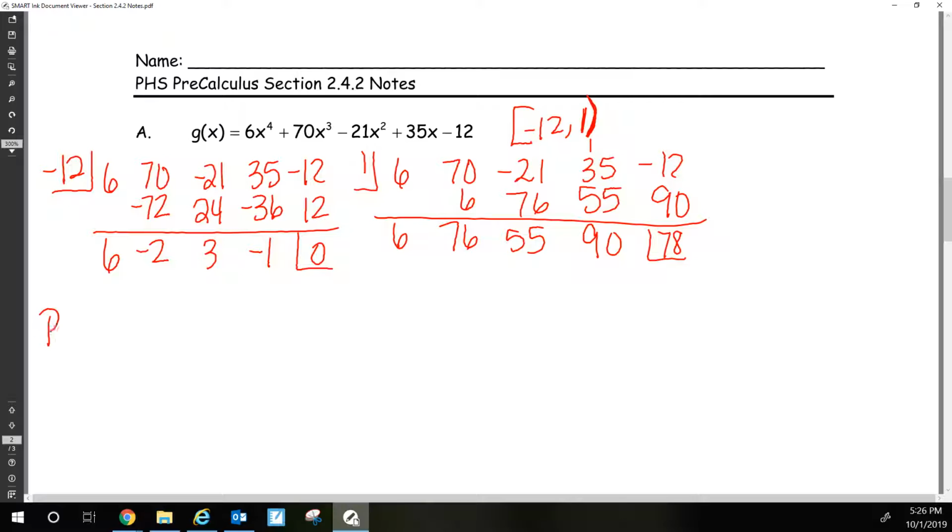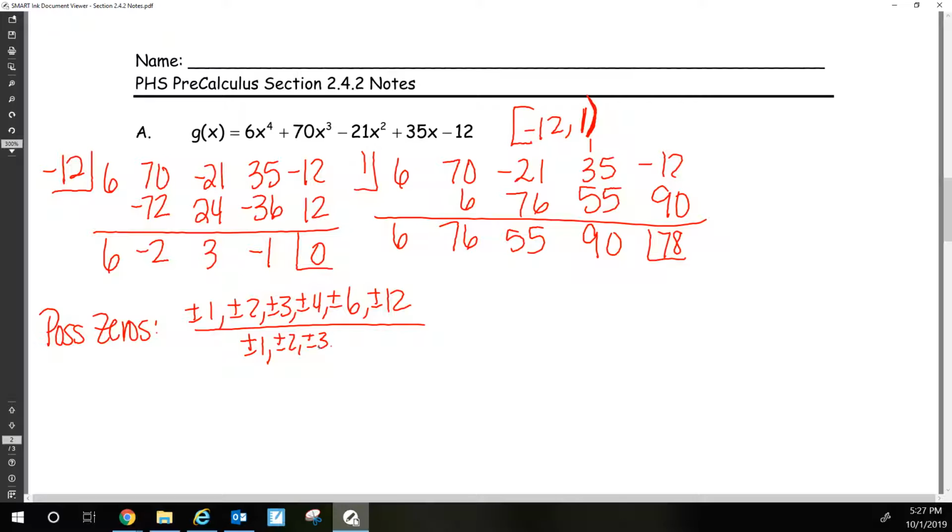So looking at our possible zeros, how does that help us? So possible zeros, factors of 12 are 1, 2, 3, 4, 2 times 6, 1 times 12. All of our factors of 6, there's 1, 2, 3, and 6. All right, dividing those guys out, of course everything divided by 1, so 1, 2, 3, 4, 6, and 12.